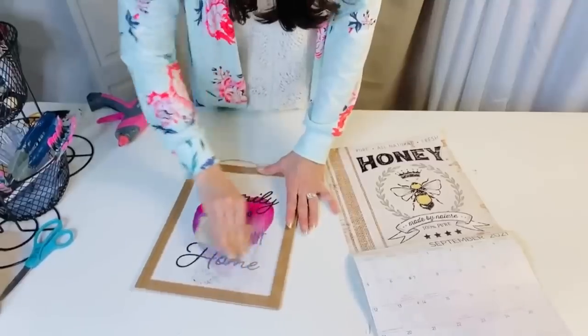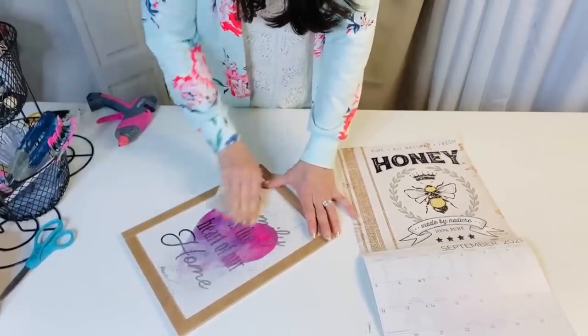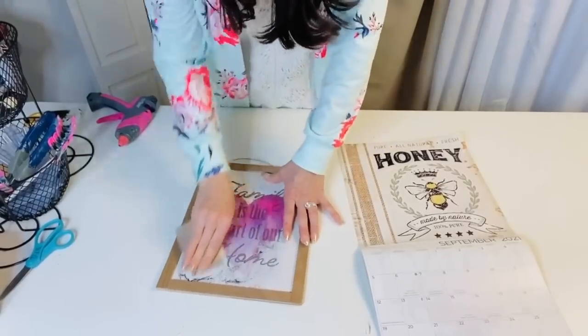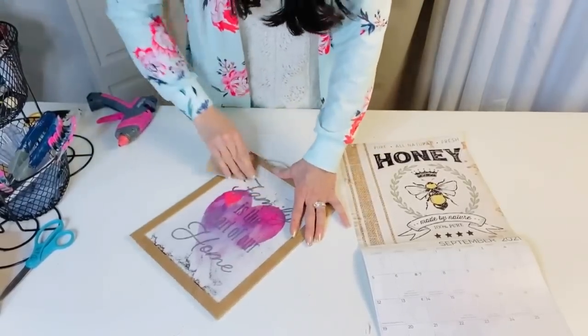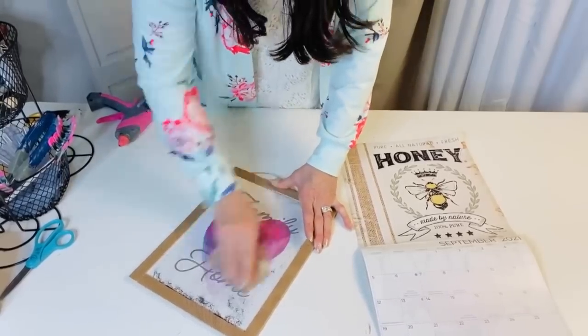Next DIY is so fun and easy. So I'm just using this "Family is the heart of our home" sign. This was left over from Valentine's Day, and I do love this sign in its original form. I displayed it next to my coffee bar and it was perfect, and I actually picked up two, one to craft with and one to use as is.